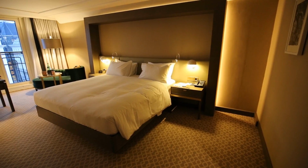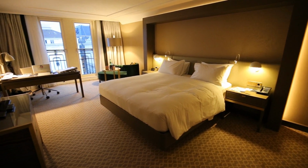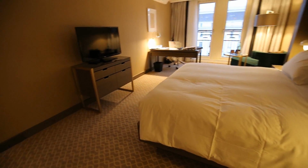This is the main room here, obviously, and it's quite open, which if you've ever been to Europe, you know that having a big open space in a hotel room like this is rare. You'll pay like 400 euros a night in Paris and get a closet. So having a big open space like this in a hotel in Europe is pretty rare and fantastic.